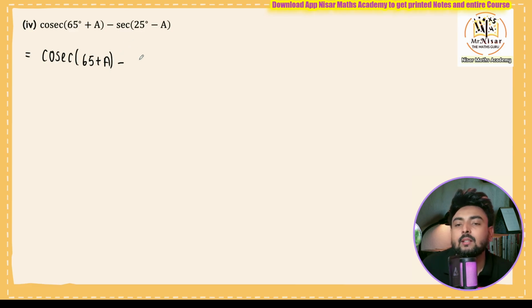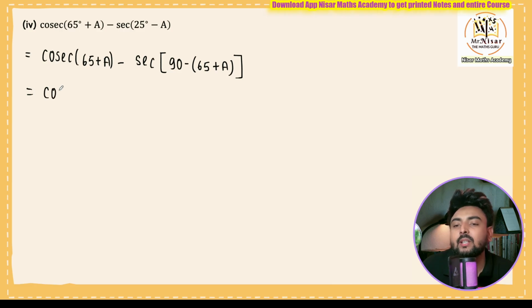Now again sec. Now you see, children, I have to write it in terms of 90. So 90 minus... if I write 90 minus here, how much becomes 25? 90 minus 65. Now I want a minus sign here, so for the minus sign I should give a plus. Minus plus minus. Now you see these two angles will be the same. So that way also you can understand.